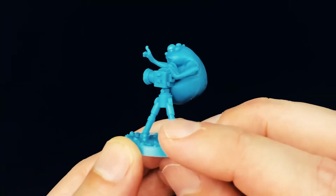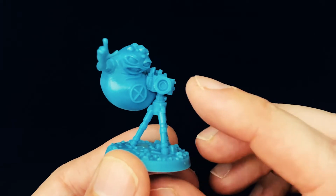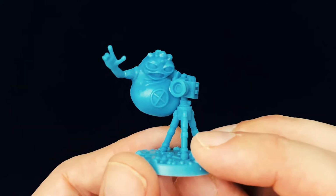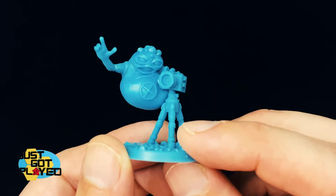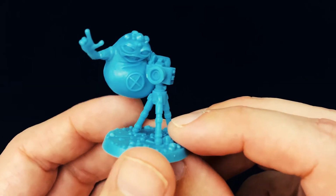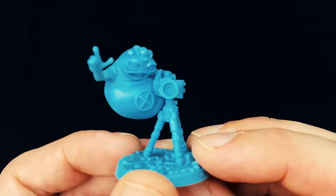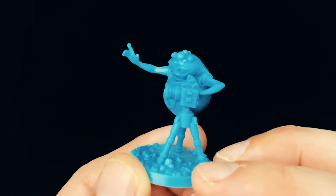Next up, we have Dupe. I don't know a whole lot about Dupe. I know he hung out with Deadpool and he would record them doing stuff. And I know that when they did the Deadpool Marvel Legends figure from Toy Biz, he came with a Dupe. Or wait, no, Dupe came with Silver Surfer, right? I don't know. But yeah, he's a little green blob that kind of looks like Slimer from Ghostbusters. So yeah, this is Dupe. Don't know a whole lot about him, but definitely a fun figure.